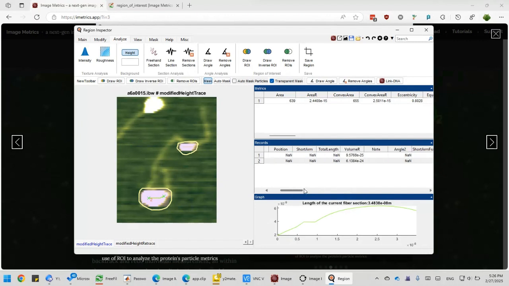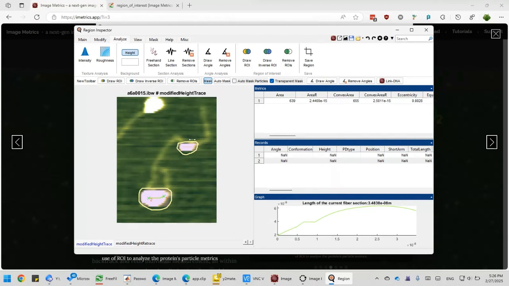Ideally, we would want to combine this recording of the particle metrics with the recording of positions. In that case, you would first do the DNA tracing and record the positions first. In this case, we have two proteins, so that would have two peaks in the trace diagram, and that results in position recordings.